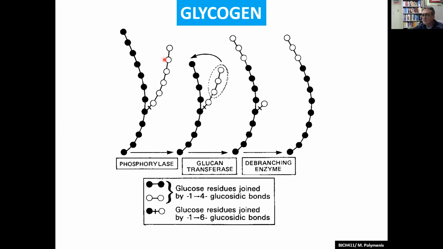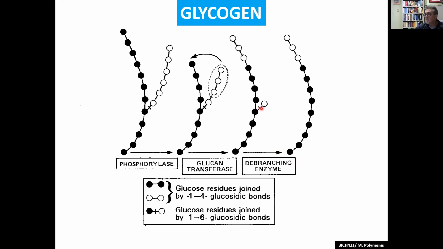But here is what the phosphorylase will do. It starts clipping from the ends, and once it reaches, let's say, some branching point, then another enzyme comes in, glucan transferase, and it moves all but one of the last three ones on the stem to another chain. And then phosphorylase can come in and start clipping from here. But the question is, what happens with the actual little stump that's left behind, the one glucose molecule that is bound to the rest of the chain in a 1,6 glycosidic bond? So that will be cleaved by the debranching enzyme.